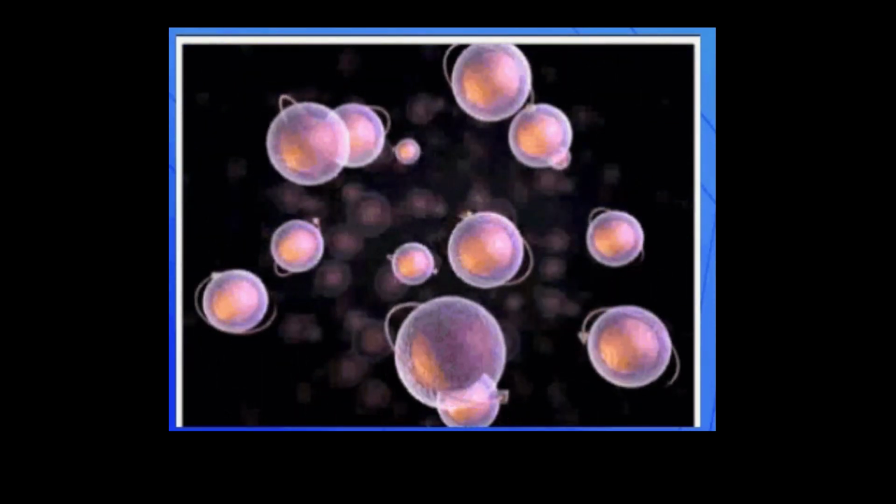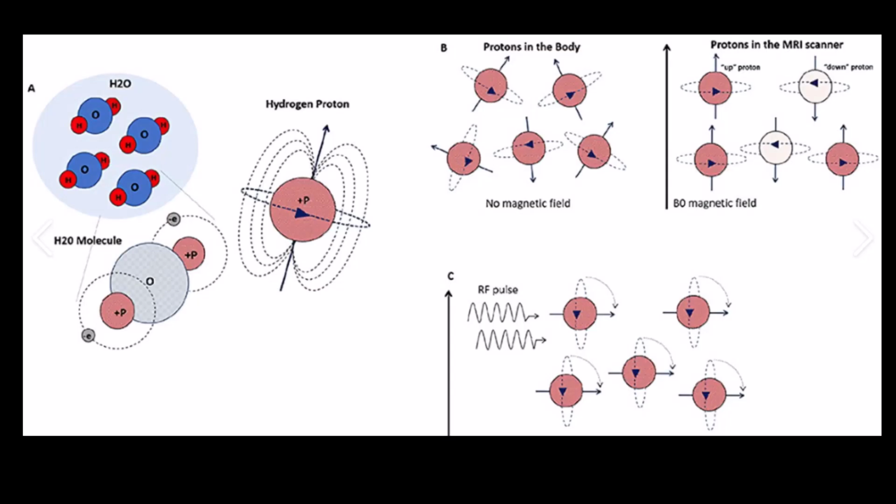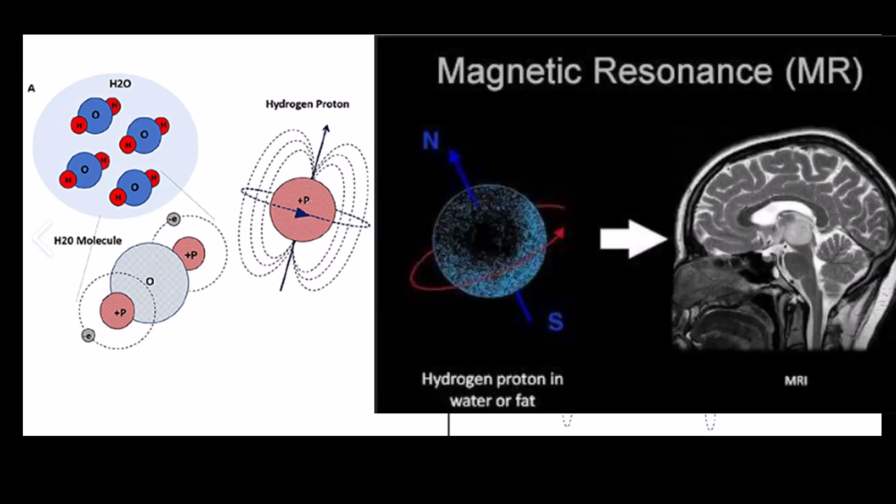The patient is placed into a giant magnet which aligns all of the protons, hydrogen protons in the body, to the north and the south. By using radio frequency signals, we can knock the aligned protons of hydrogen out of alignment, and then we can measure how long it takes them to go back into alignment, or relax. This reflects the tissue density and type, and we're able to create data from there to make the images.